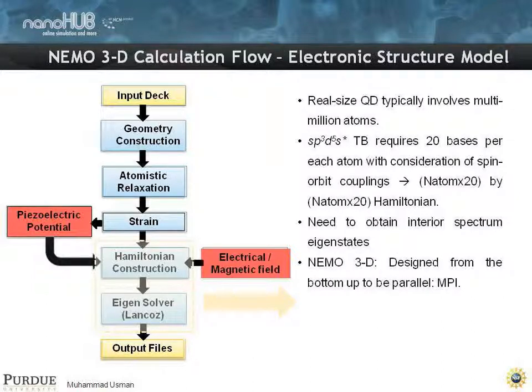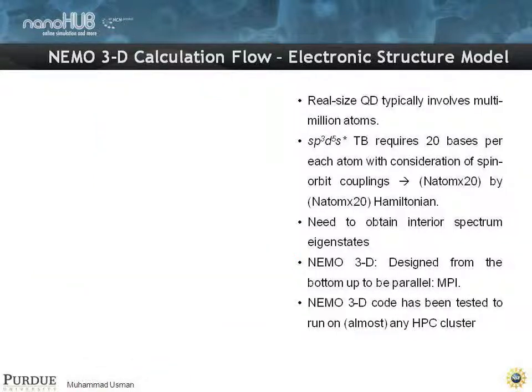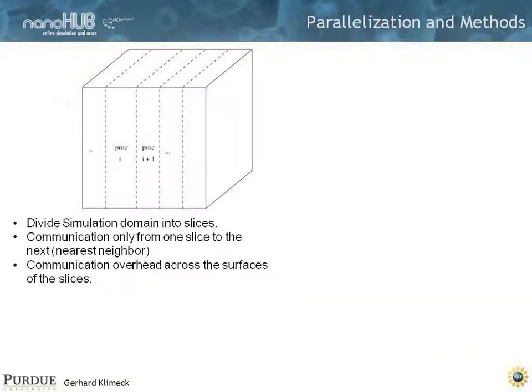And the key element is that all of this works from the bottom up in a parallel code in MPI. And that has been tested on a bunch of clusters. And the way we parallelized NEMO3D in the first place was we take a chunk of semiconductor, we slice it into slices, like this, like bread. Okay? So we divide the simulation domain in slices. That means we only need to communicate from one neighbor to the next. We don't communicate all over the place. Because if you talk, you don't work, right? If a computer talks to the network, it generally doesn't work. It needs to compute floating point operations.